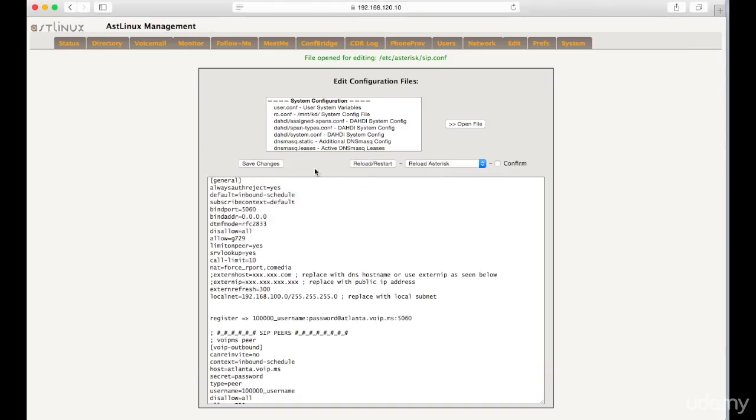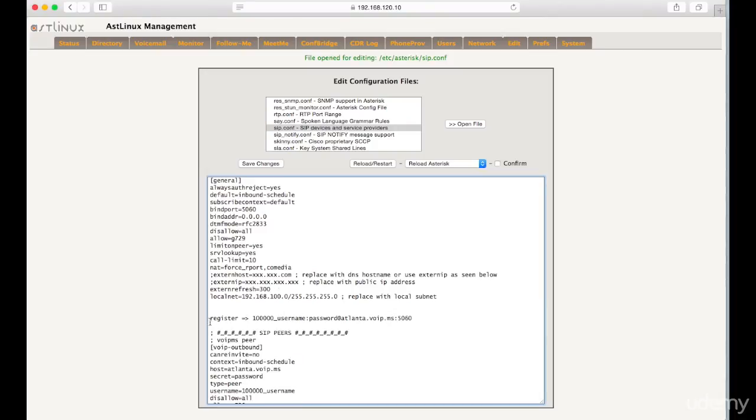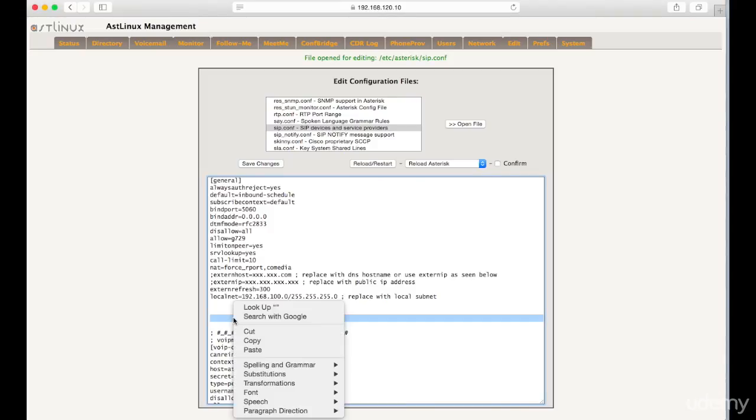And we'll go over to our PBX software. And I've already gone ahead and opened the sip.conf file, which is the one we need to edit. So if you haven't opened that, you scroll down here until you get to the sip.conf, and then you'll just click on that and click Open File, which I've already done. So down here in my stock config, we'll see the registration string, and we just want to replace that with what we have. So select that, delete it, and then we'll paste in the new registration string.